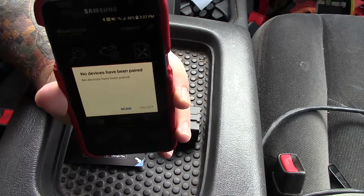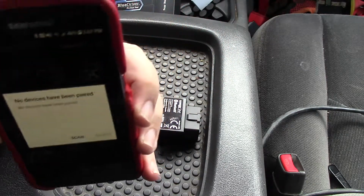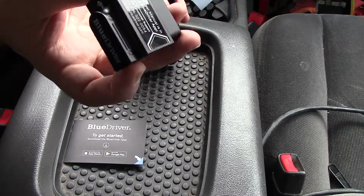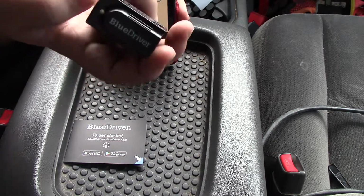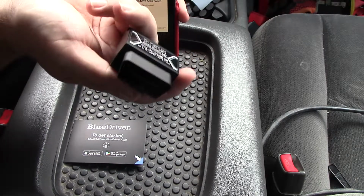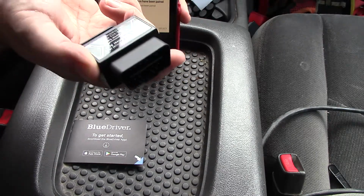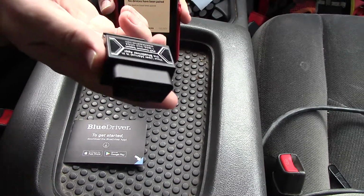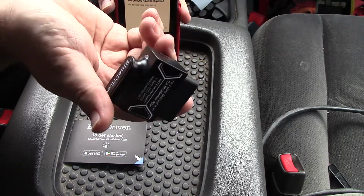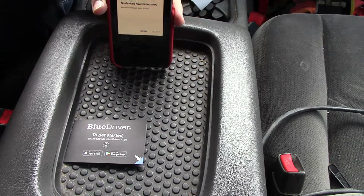At this point in time, the notification on the screen says no devices have been paired, and you can scan. But before I do, I just want to point out that the module here, as of this point, is not plugged into anything. There's no power light. I see an LED light up here. So it's not plugged in, there's no on or off switch, and there's no area, from what I can see, to put in batteries. So I'm thinking that in order to pair with this, it's probably going to have to be plugged into the OBD port in the truck in order to, at the very least, supply this with power. Alright, so let's assume that I'm right, and let's find the OBD port on this truck, get this plugged in, so it has some power, and then we'll see if we can match that up with our Bluetooth.